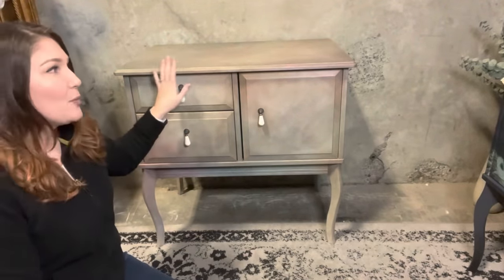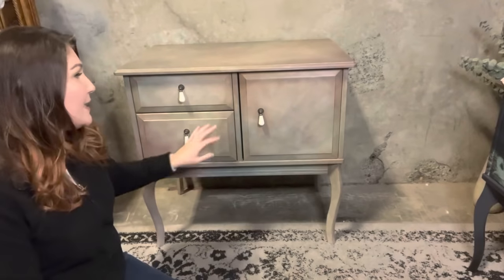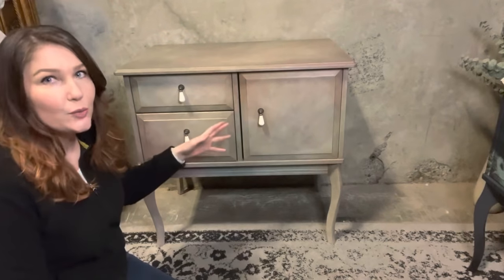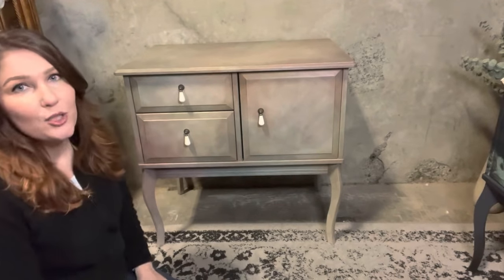This is a piece I would consider shipping on Etsy just because it's sturdy enough to withstand that. And I think the finish is interesting enough that it would be worth it to ship on Etsy. But of course, we always want those local sales because then we don't have to worry about shipping.